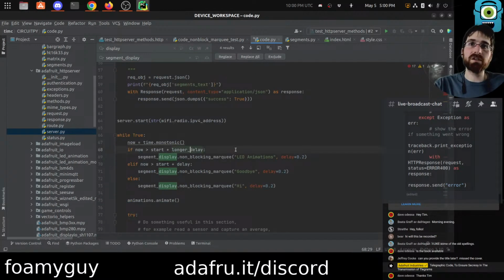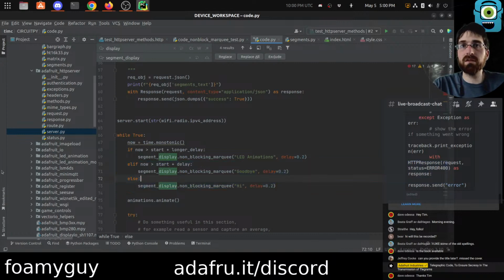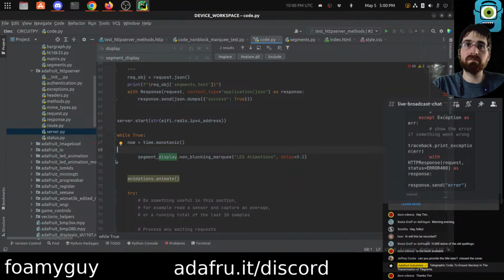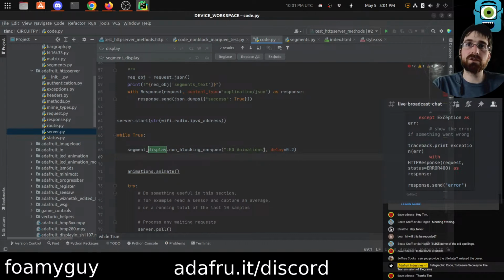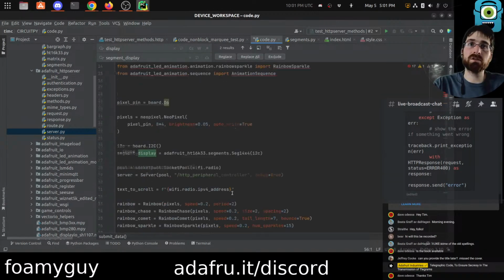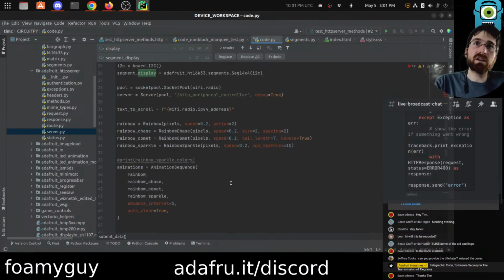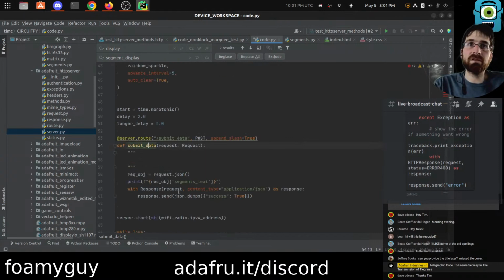I have all this logic in here, which was changing the text. This was basically my attempt to test that when we changed the text, it was actually working properly. In actuality, we don't really need that logic, though, because now our string will change when the user submits the page. Text to scroll. And in our handler, we set text to scroll equal to the new value. The problem is, though, it's not a global variable or whatever, so if we set it inside of here, it's not going to work, actually.